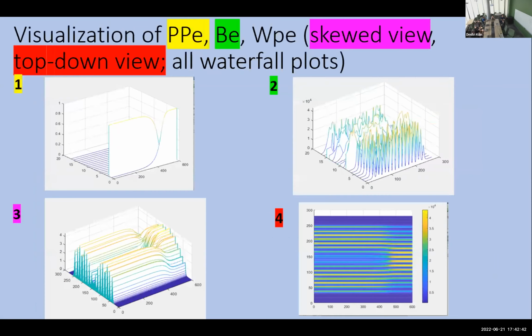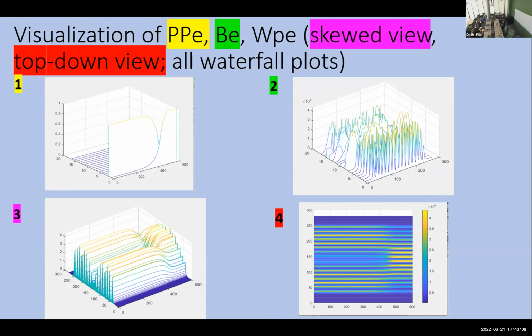So once MATLAB has that, if you look at waterfall plots, this is just generating in the command line what these all individually look like. The first one is just this population, the second one is densities. The third one is the run's initial skewed view of it, and if you were to do a top-down view, that's this right panel.